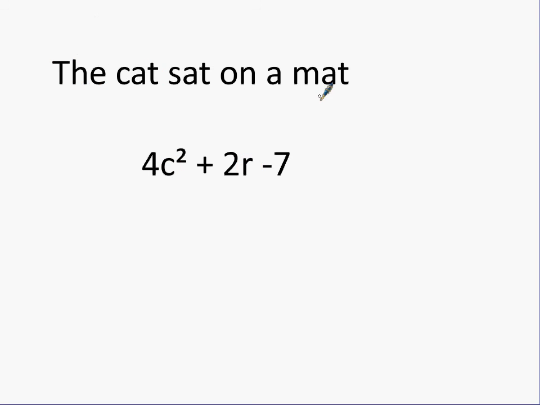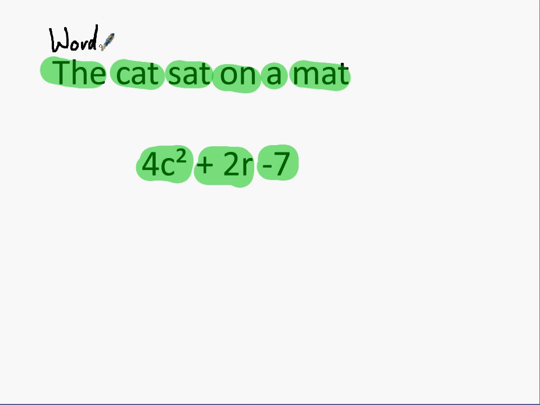In this sentence, the cat sat on a mat, let's look at the terms. A term would be the same as a word. A whole word would be the same as a term. So this is a term, this is another term, and this is another term. So in English, in an English sentence, the words make up the sentence, and in the mathematical sentence, it's the terms that make it up.